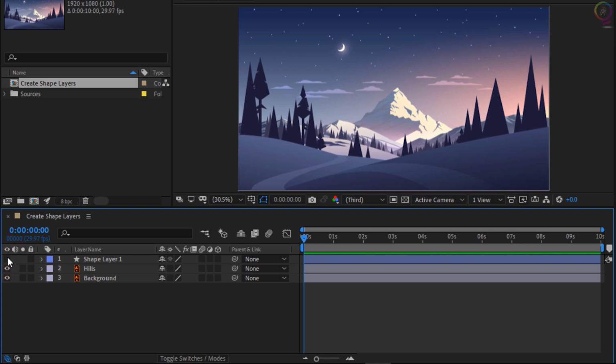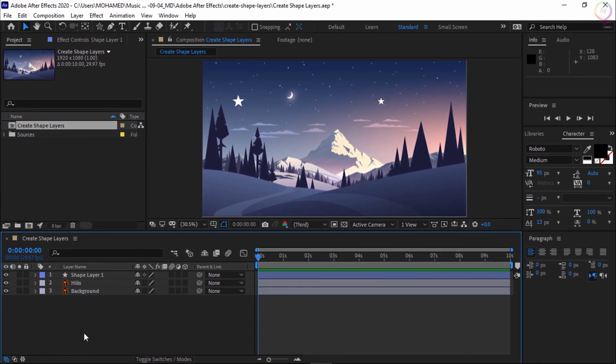So, when it comes to creating shape layers, I recommend using the creation tools in the upper left hand corner of the interface. In my opinion, the most versatile of all the shape creation tools is the star tool, since it does give you the ability to create so many different points in different styles and shapes with one tool.